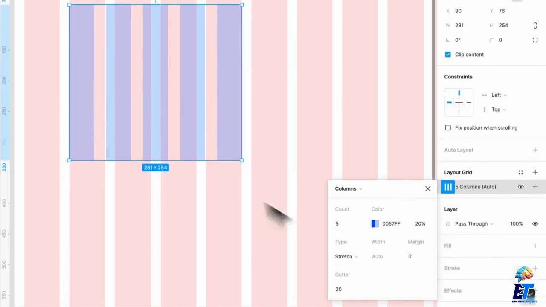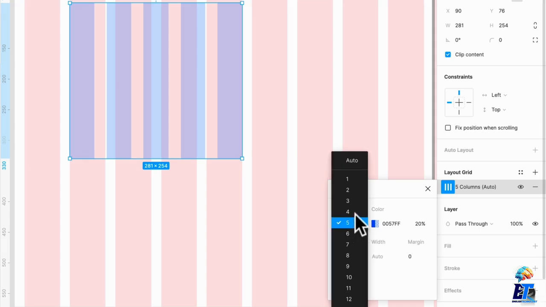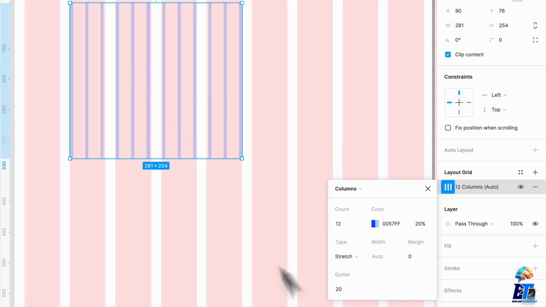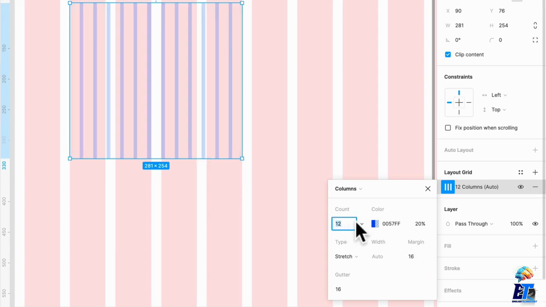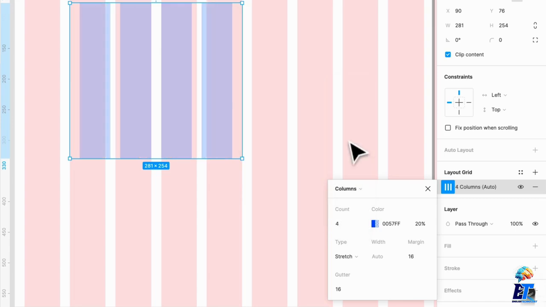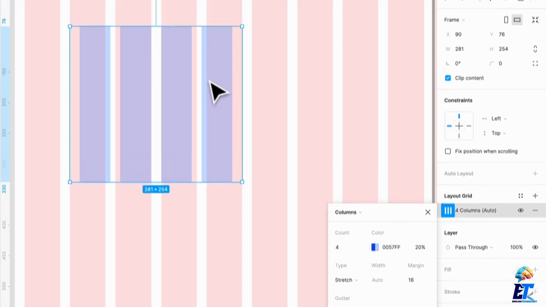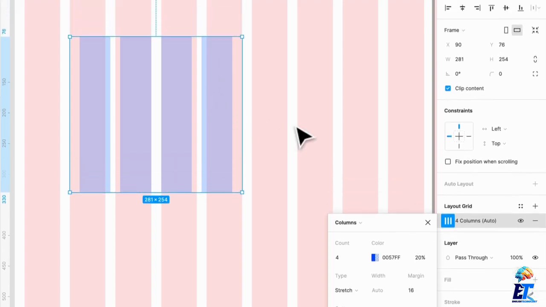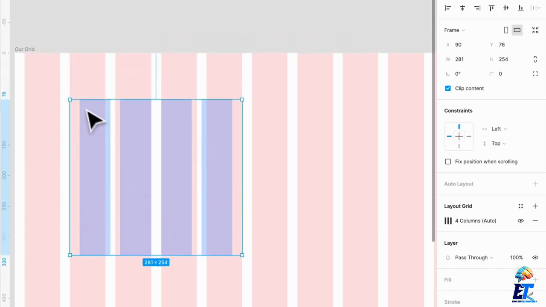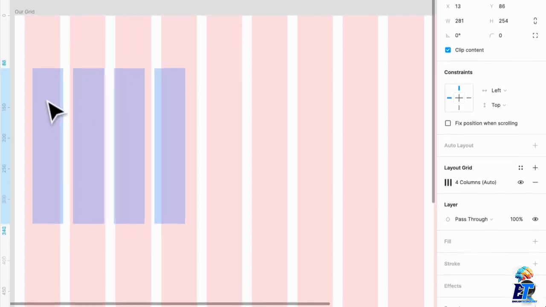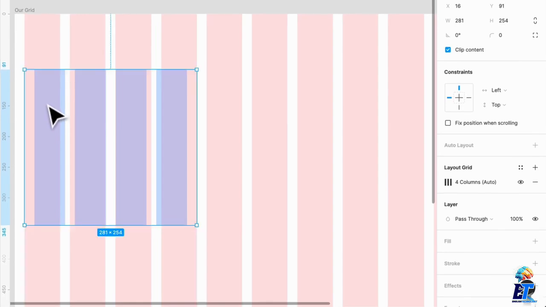Now this would be a container and you can set it to whatever you like. Typically you don't want to have 12 columns on this. But there we go. And we could set like even a margin of 16 if we wanted to, but let's scale down the amount of columns we have. So over here we have 4. I think that's okay for now. Like I said, nothing's really set in stone, but let's set that grid. So there's our grid. It's on our elements over here. You can see it's attached to that grid.